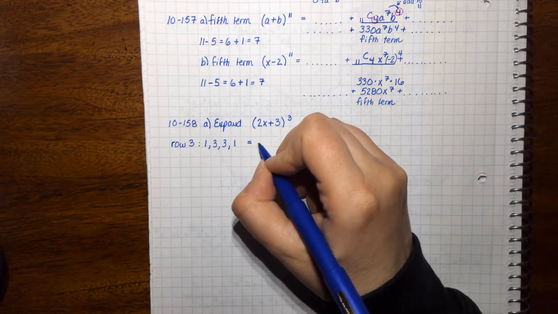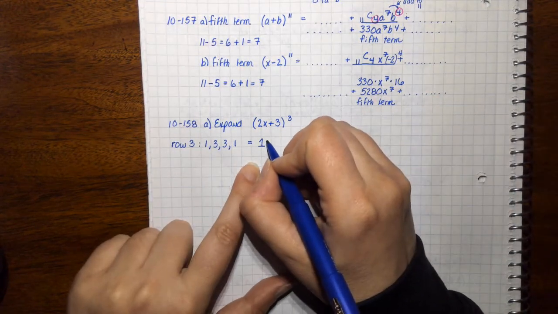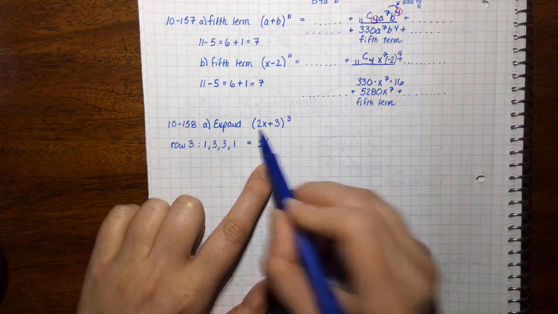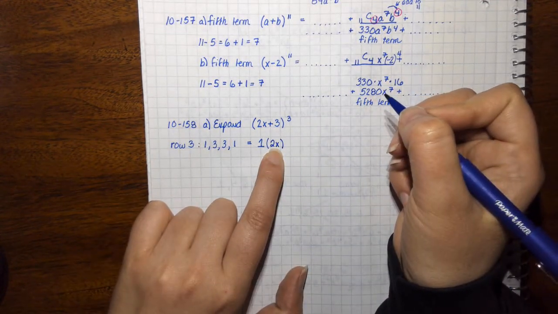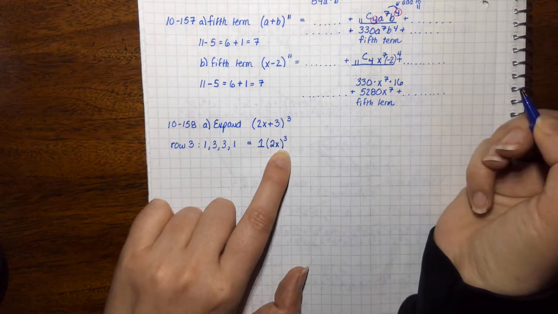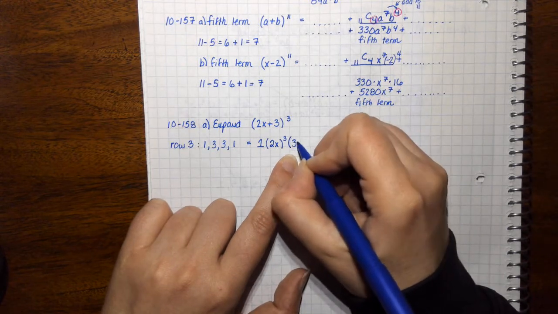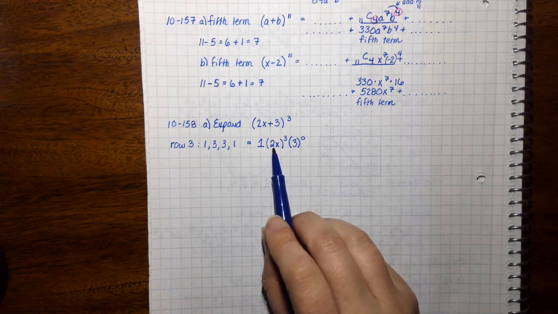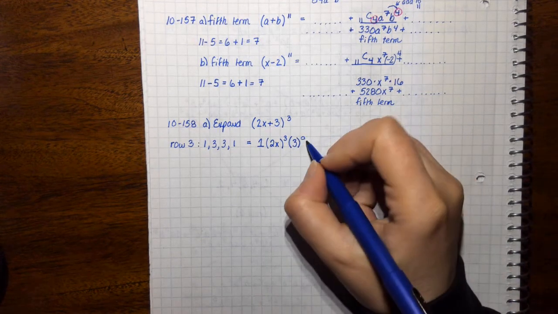Okay, so the first we'll have a 1 as our leading coefficient here, and then same principle applies. You take the thing in the front of the parentheses, but make sure to put it in parentheses here because you have 2x, not just x, to the full power. And then the thing in the back of the parentheses will have the 0 power. And you can see how I'm going to progress. This one's going to go down a power each time. This one's going to go up a power each time.